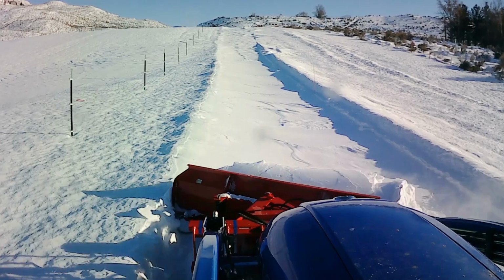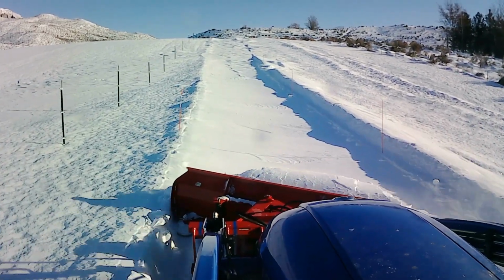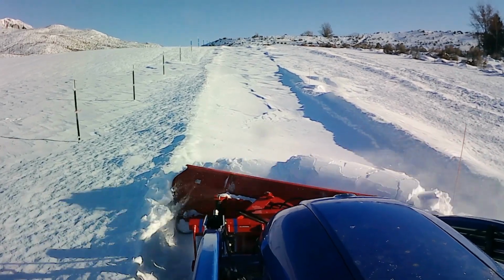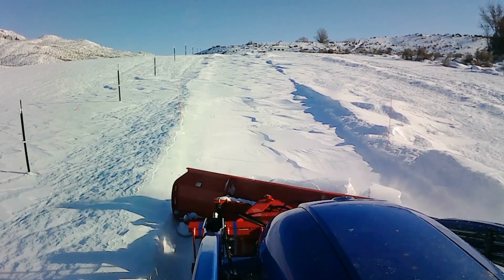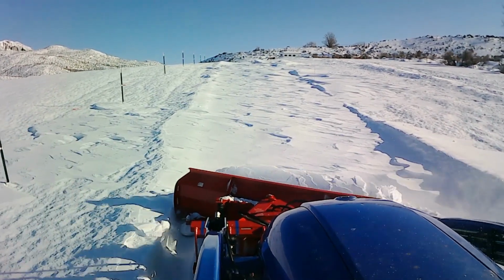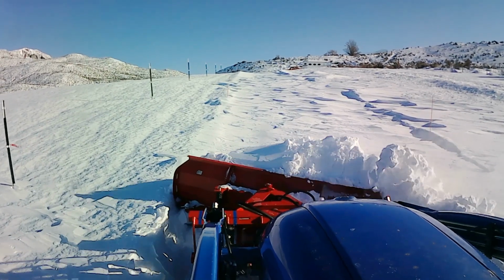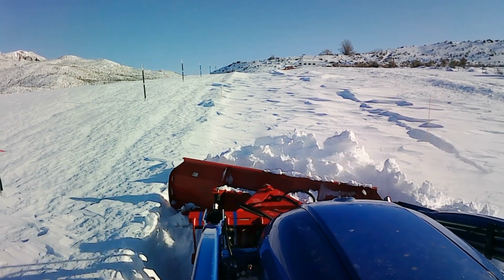What I've done before when we've had fluffy snow, 6 to 8 inches or whatever, is plow from the edges like that toward the middle and get all the snow to the middle, and then I can use a snowblower that's on the back to just get rid of it. You can see over on the right there, little small snow berms that have been created by blowing snow in that direction. But I'm finding I push the snow uphill. No matter how hard I tried, it just wouldn't go.